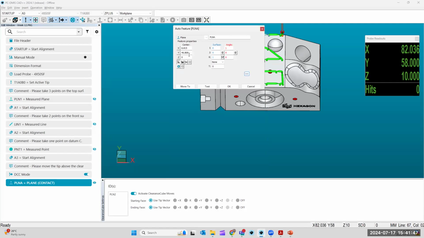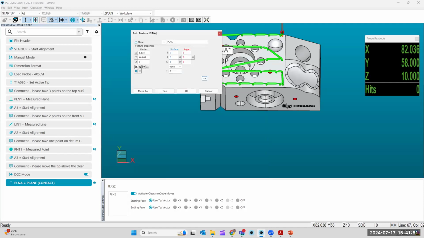This tells you the theoretical center point of the measured feature. A plane has a weighted average center point because there's a whole bunch of points. Mathematically, they have to pick something, and it's going to be weighted based off of mathematical center. The surface is the surface vector, and the angle is it should be the, pardon?